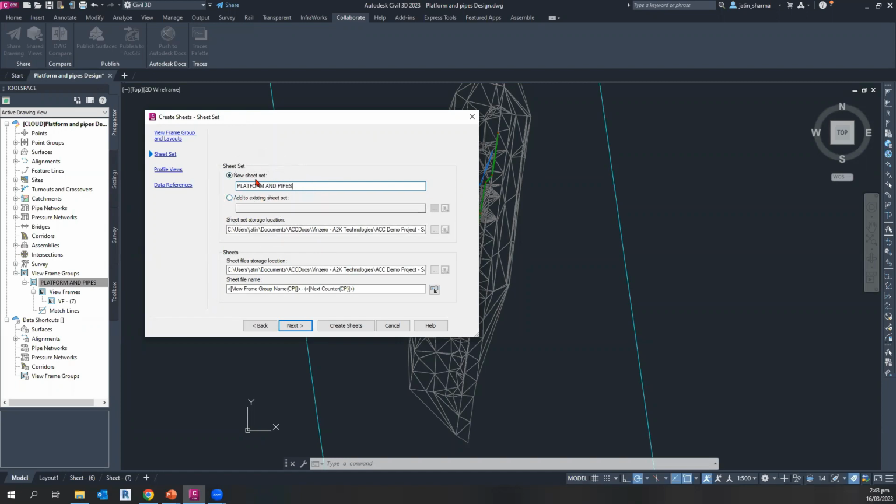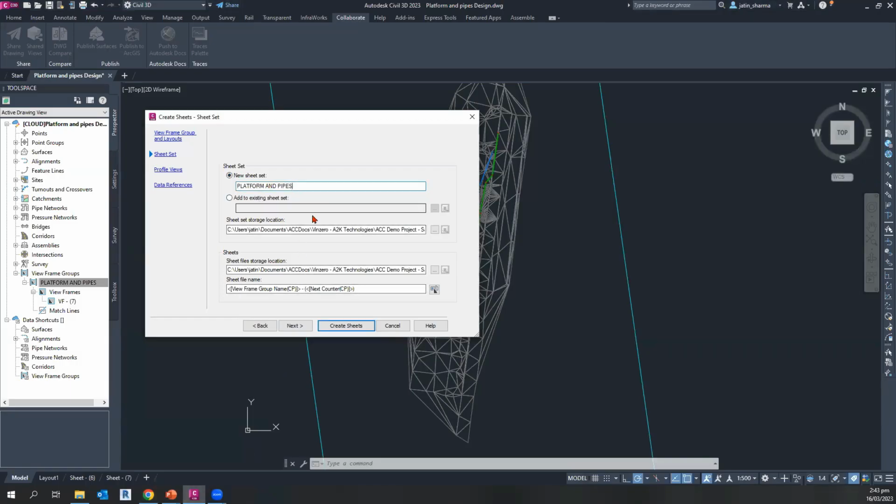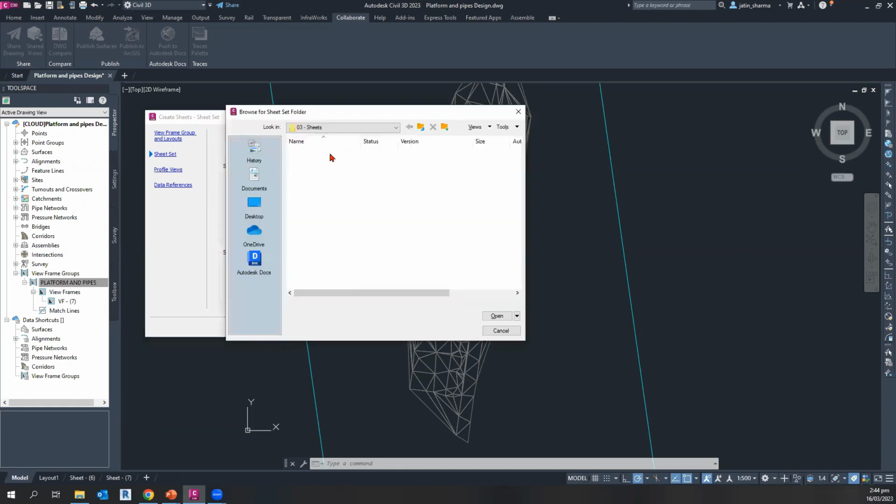So you can either create a new one, like I say, and add it to any one of your subfolders in the cloud, or you can add it to an existing one in the cloud as well. Now, this is the cool part, the sheet set storage location. Normally, if you didn't have the cloud, this would be somewhere in your shared drive or your desktop. But if I click on these three little dots, I can actually leverage this Autodesk Docs button here.